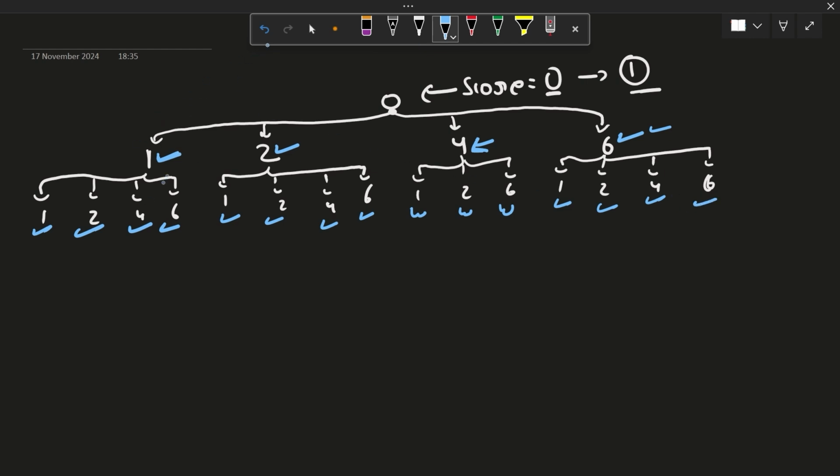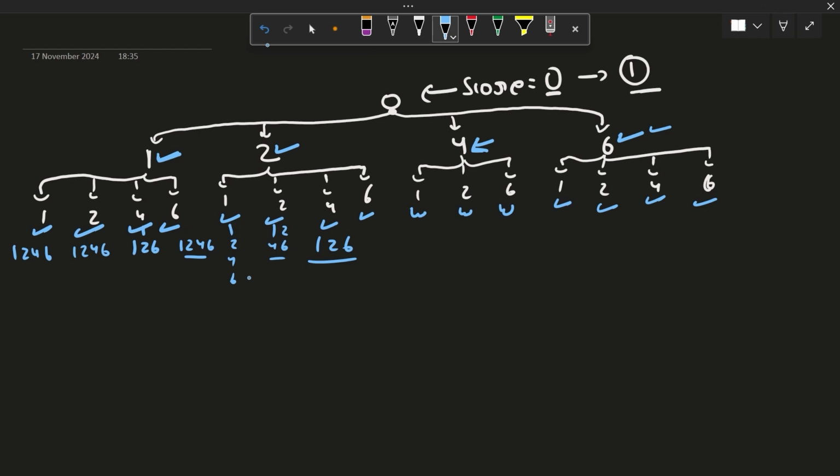And if I similarly go further, in this case of this one, I'll be able to score 1, 2, 4, and 6. In this case of 2, also 1, 2, 4, and 6, and 1, 2, and 6 in the case of this 4. Similarly 1, 2, 4, and 6 in this, right? It will be similar for this: 1, 2, 4, 6, and similarly 1, 2, and 6 for this. So 1, 2, 4, 6, right?